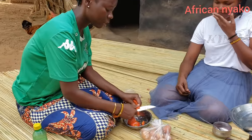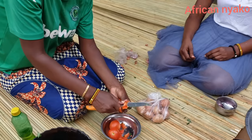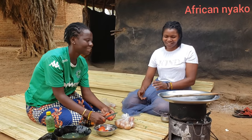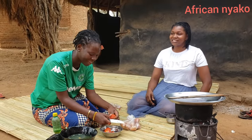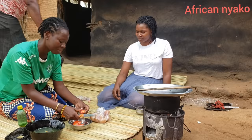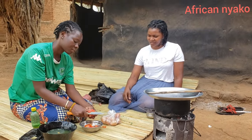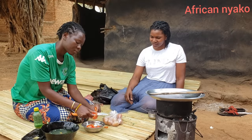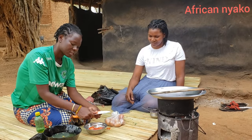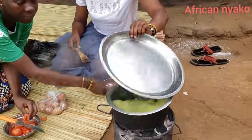Guys, our things are getting ready, and these are the tomatoes. We don't have chopping boards here, we just cut. Someone asked me why we don't use chopping boards. Sometimes people don't even know how to use them. First, we just cut like that. Keep it open and see how far. You see?